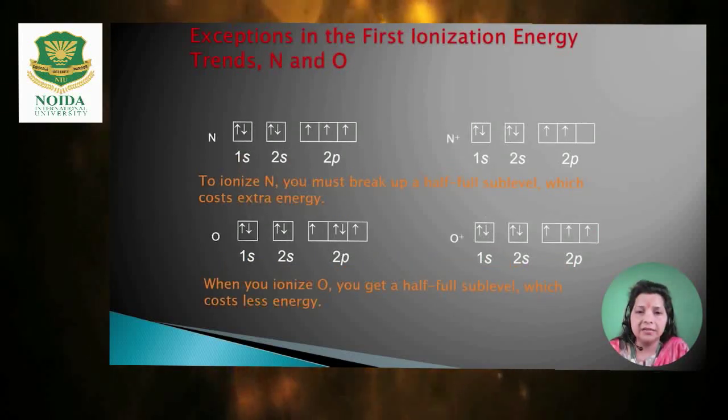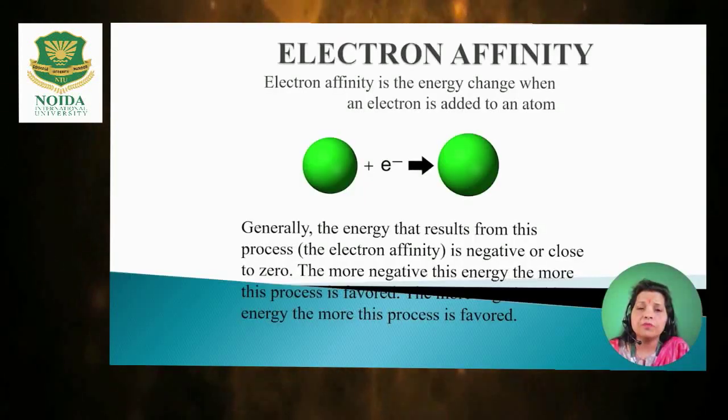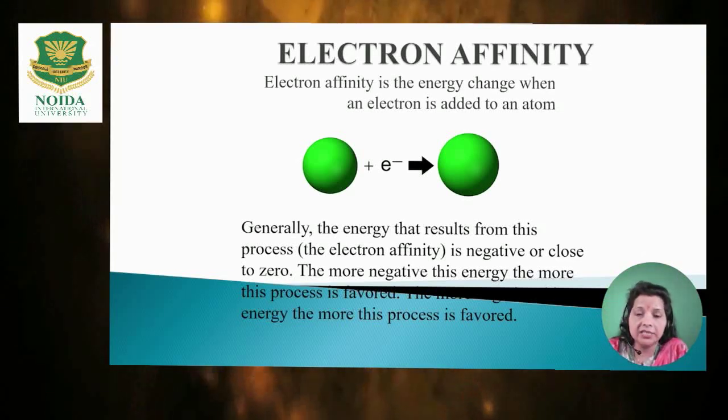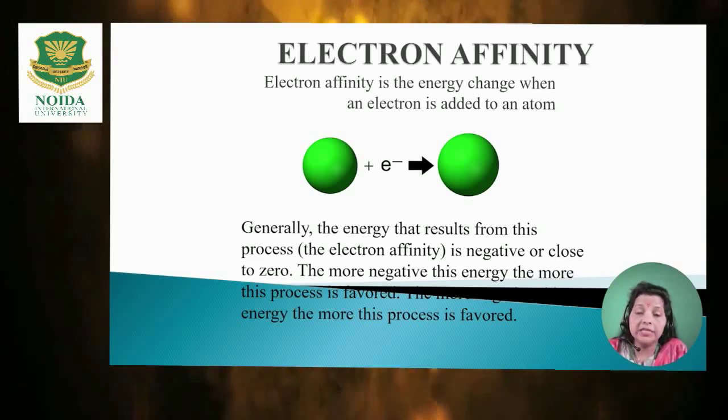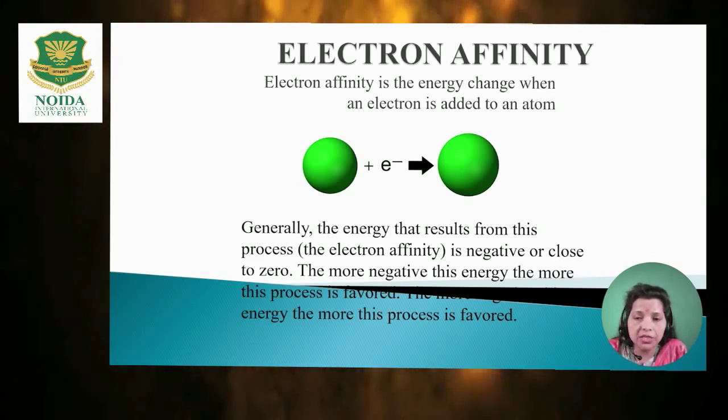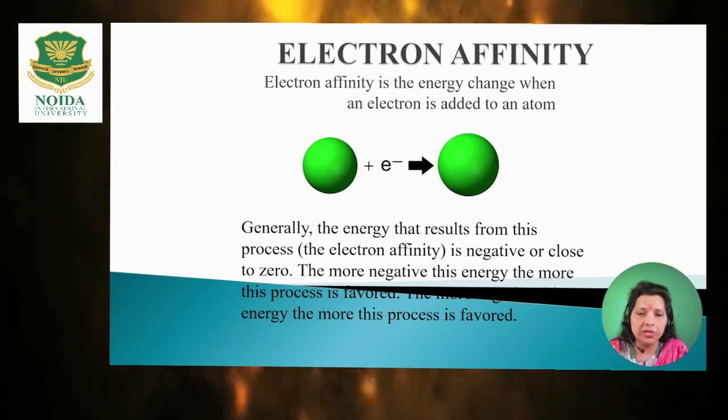Then here again, all about the ionization potential or ionization energy: it is the energy required to remove the electron from its valence shell, and whenever you are moving left to right in the periodic table, it increases due to the increased effective nuclear charge, and whenever you are moving up to down in the periodic table, it decreases because of the increased distance from the nucleus, right?